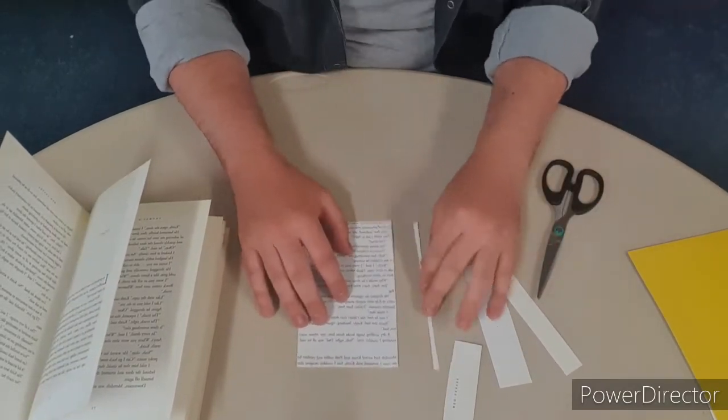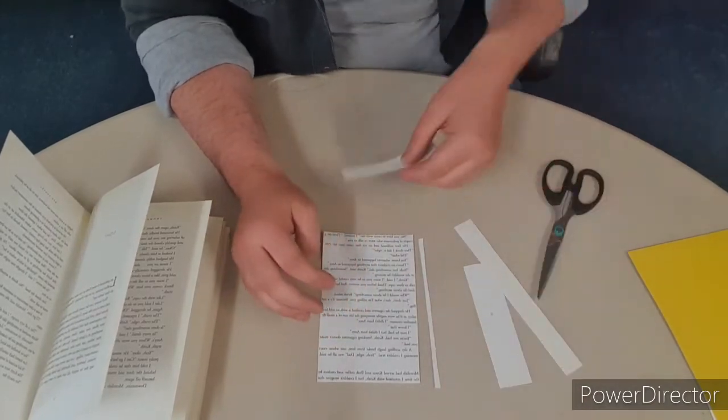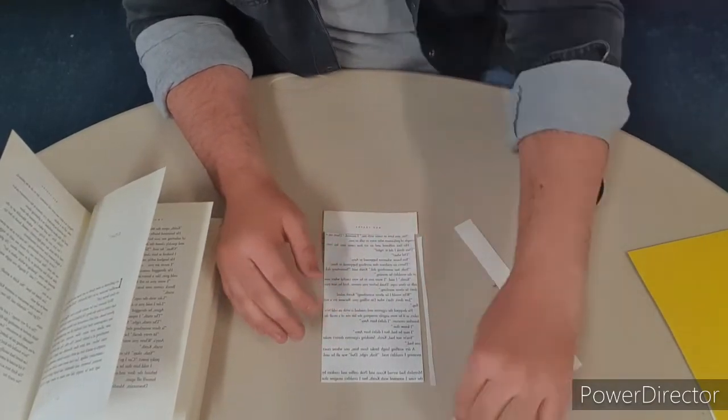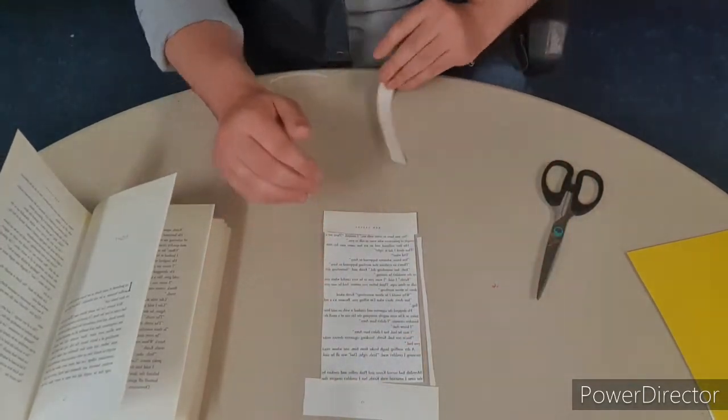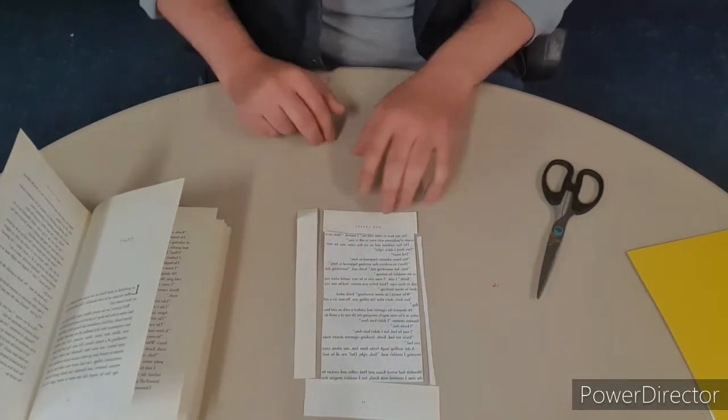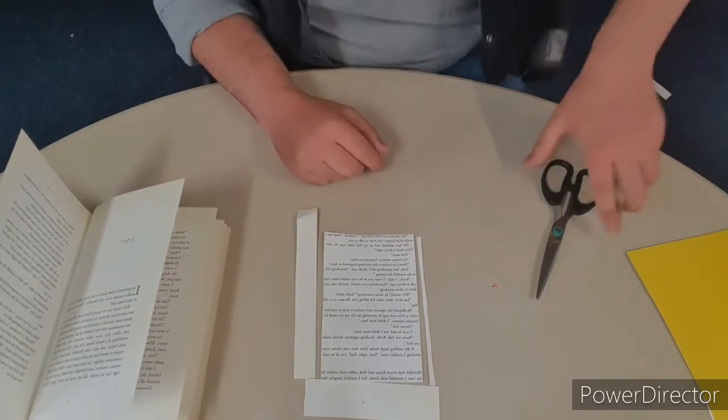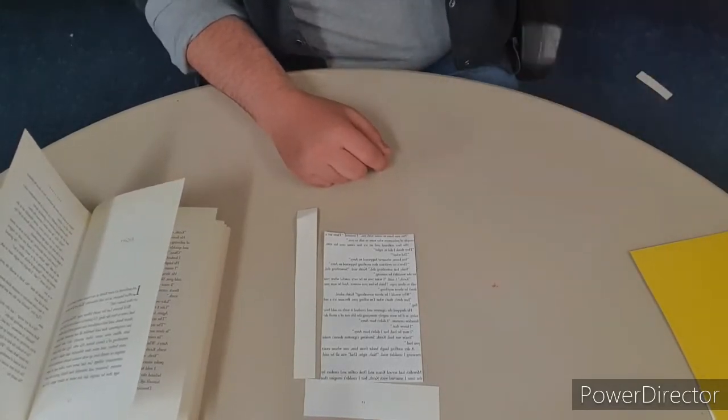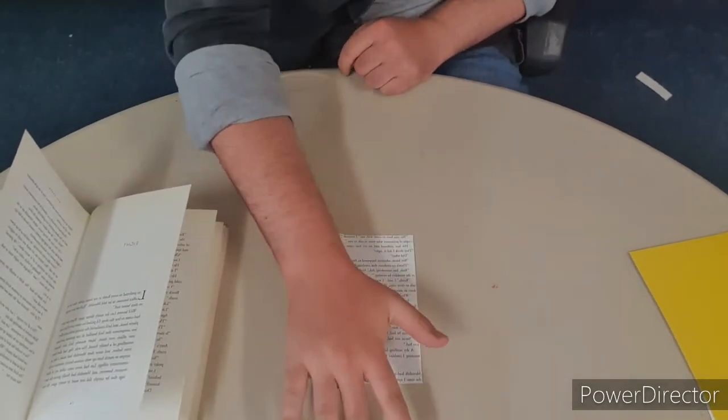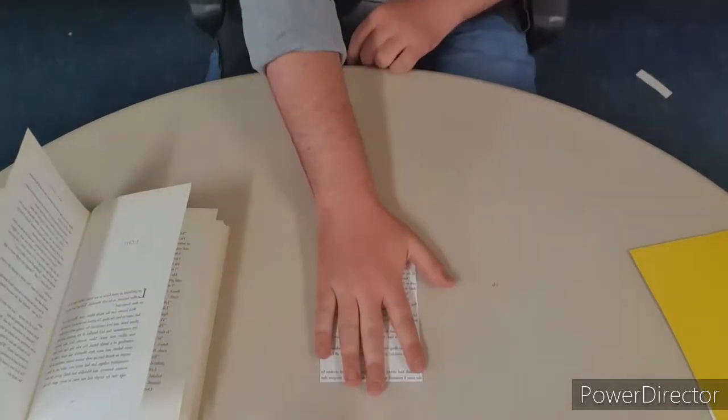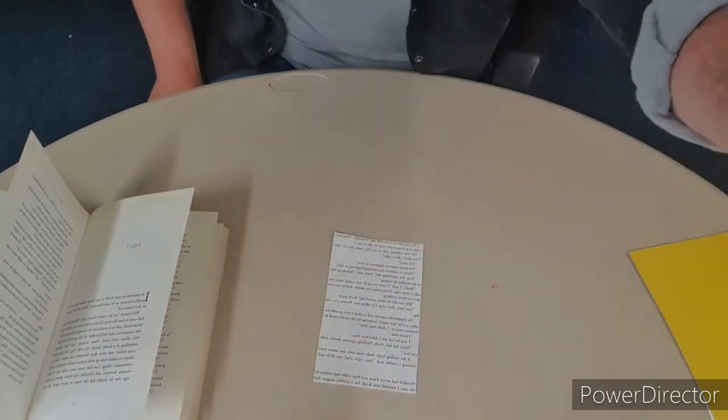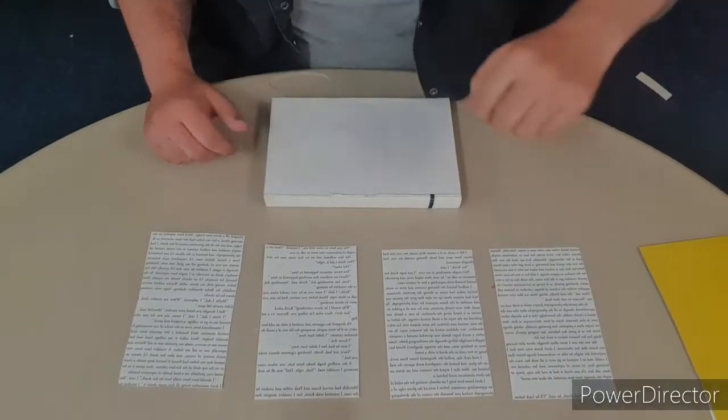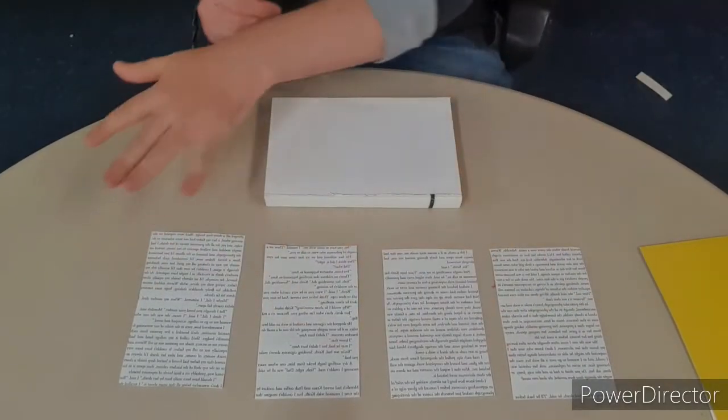You should have one page with the bit chopped up. We want to take the top off and get it gone, take the side off, the other side, and the bottom, so you're just left with a nice blank page like that. Do that four more times and then we'll crack on.